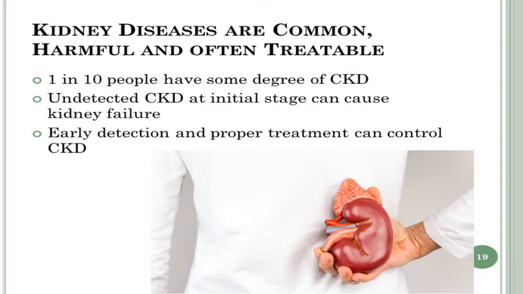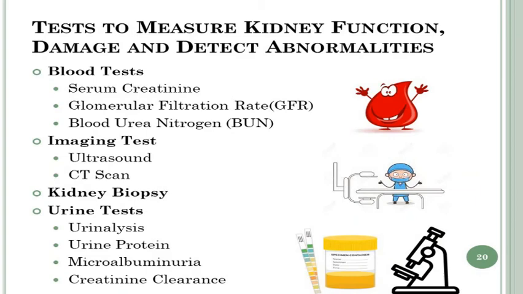Treatable. If CKD is detected early and managed appropriately, the deterioration of kidney function can be slowed down or even stopped, and the risk of associated cardiovascular complications can be reduced. Healthy kidneys remove waste and excess fluid from the blood. Blood and urine tests show how well the kidneys are doing their job and how quickly body waste is being removed. Urine tests can also detect whether the kidneys are letting through an abnormal amount of protein, a sign of kidney damage.